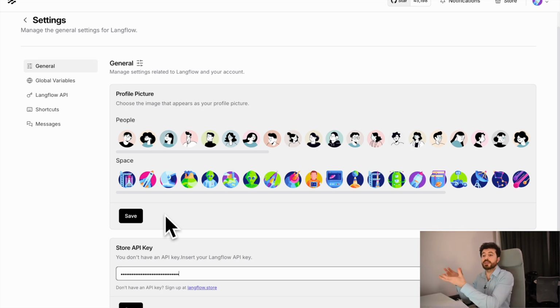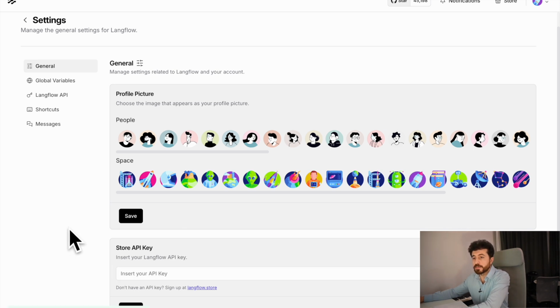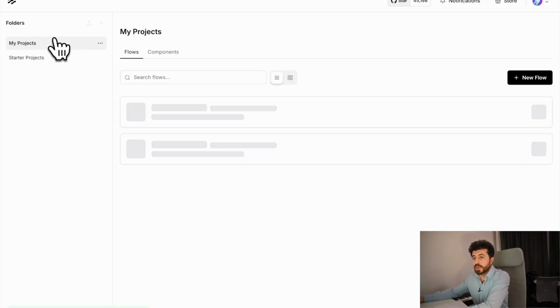If the store has some useful workflow for you, you can fetch it from there and use it. You can not only fetch flows, you can also get some building blocks, so-called components. Let's save this piece. Okay, now Langflow is integrated with the Langflow store.